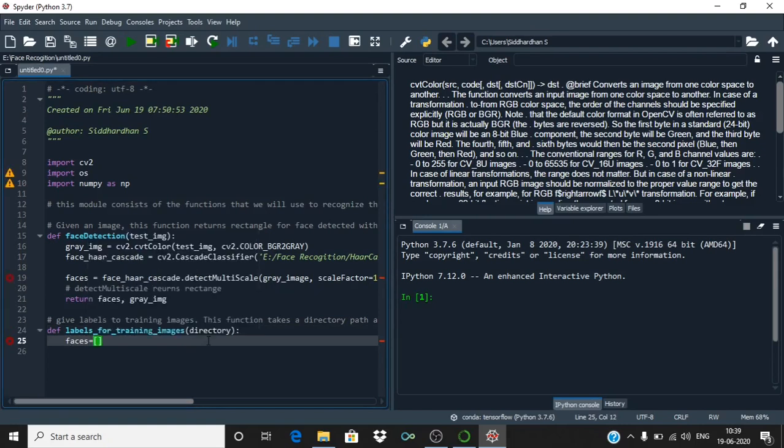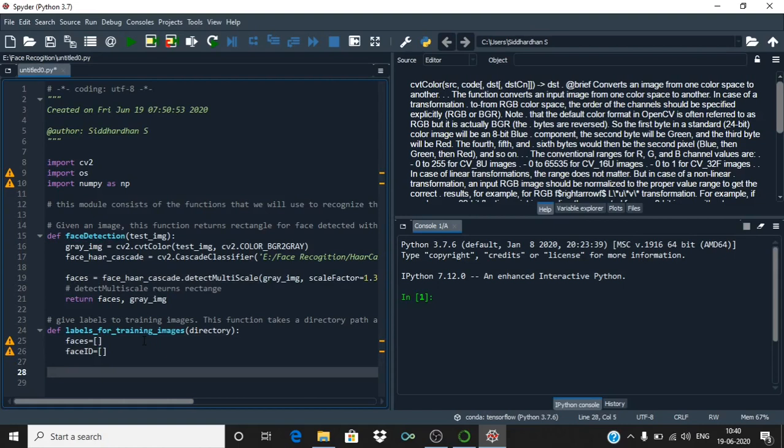Faces is equal to, we are making an empty list. We will append the images here. So I made a list called faces and face ID. This is also an empty list. Then we are going to make a for loop here.